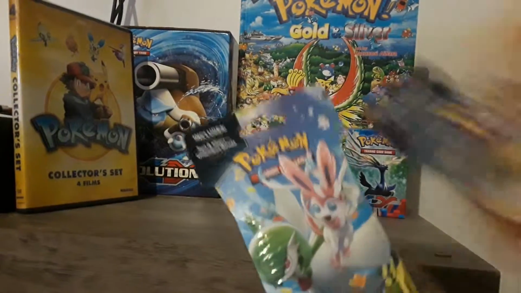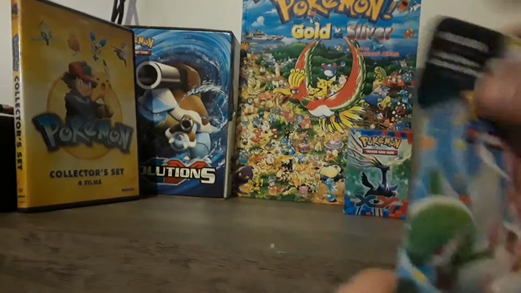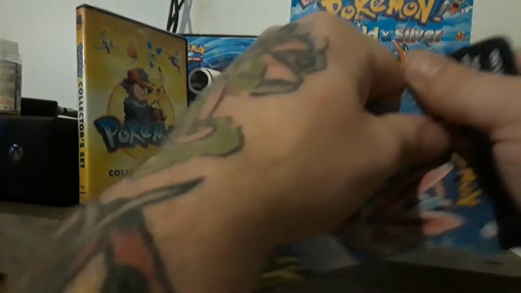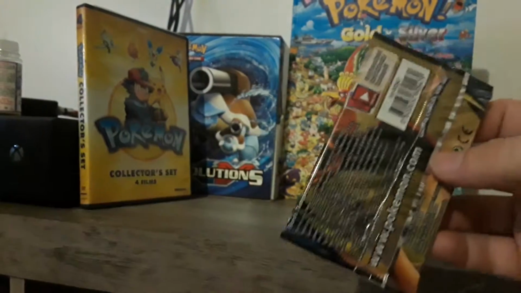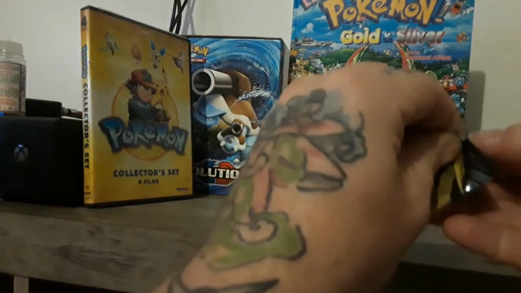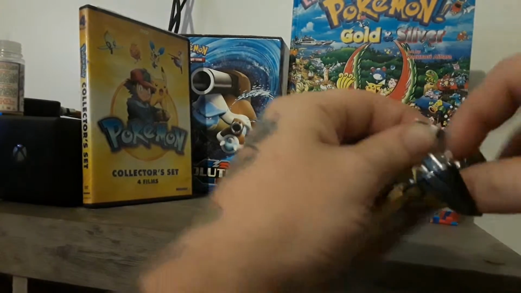I've already pulled this ultra rare. So, let's start with this pack and see where it leads us. Sorry for the terrible camera. Ooh, we got a Charizard Reshiram pack here. Sit that there. Go ahead and open this guy up. It won't open. Oh my god. I have nails for this purpose. There we go.